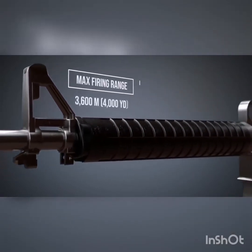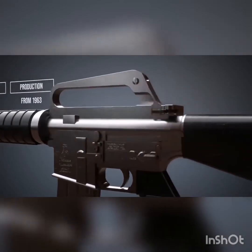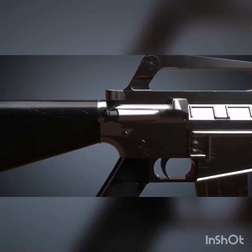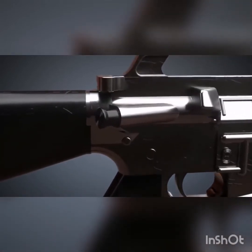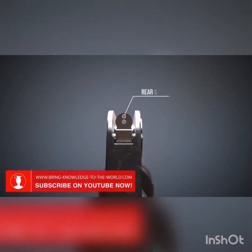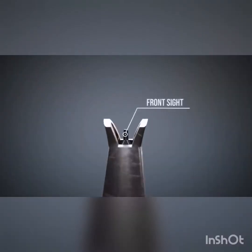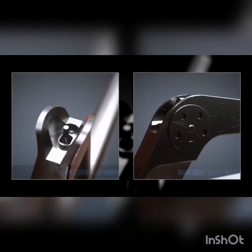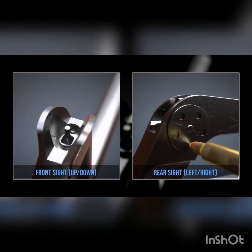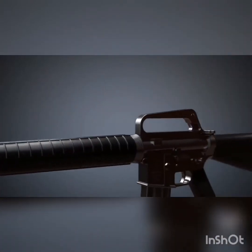This animation will explain the basic principle of AR-15 style rifles, such as the M-16. The standard M-16 was equipped with a carrying handle and iron sights. The rear and the front sight could be adjusted with a cartridge to zero the rifle. A low-light level sight system for the M-16 was also available.